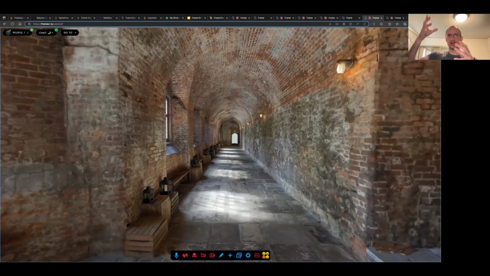But once you have a 1-to-1 scale digital twin of a space, it opens up those possibilities where someone from a computer in Frame could be in there walking around as an avatar, putting an image up on a wall, but then someone who's actually at the lab with these augmented reality glasses on would also see that image on the wall as they were walking around the physical lab. Yeah, I hope I answered your question there.